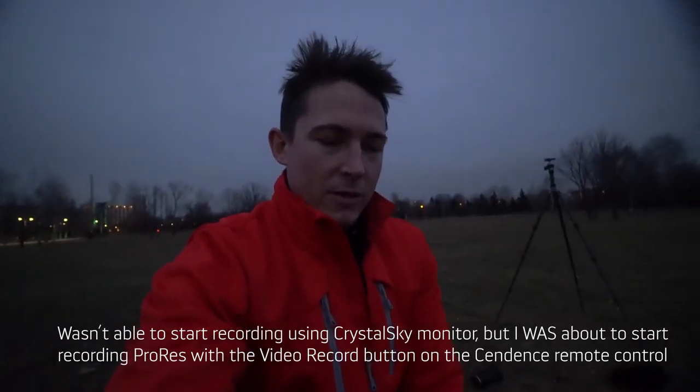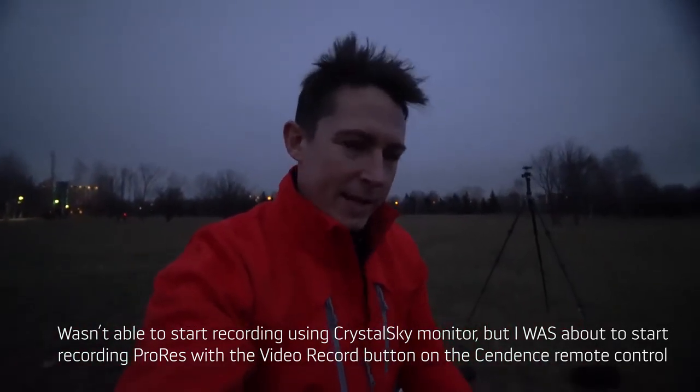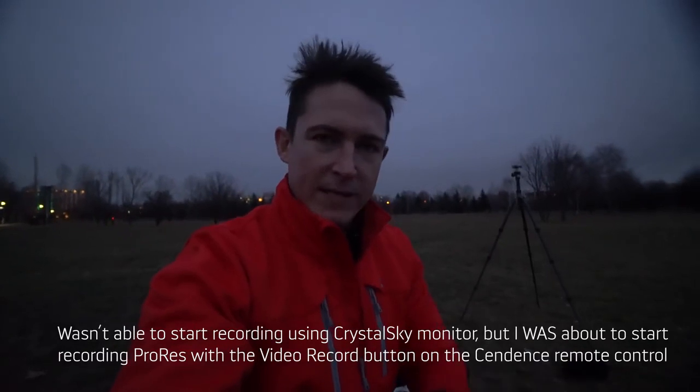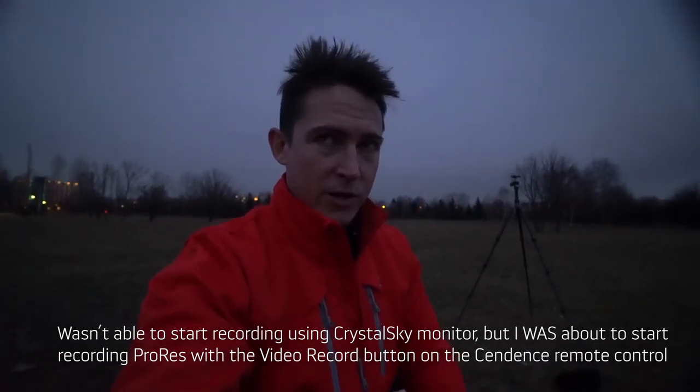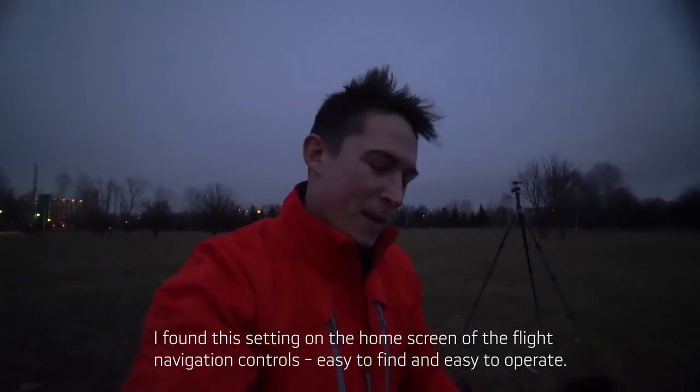Cool Christmas light glow there on the top of the drone and the remote. And okay, so what I found really difficult about the drone, you got to program in this return camera to center button, which I thought that I did, but I didn't. And I'd like a situation where you can fix the camera still and you can fly the drone and the camera's gonna kind of stick with the drone. Right now, the camera operates completely different to the drone and you kind of need two people to operate it.